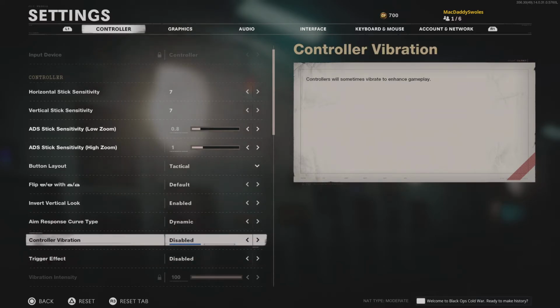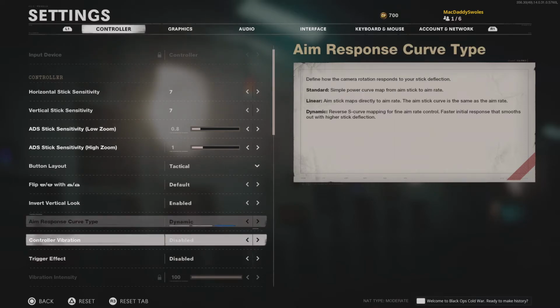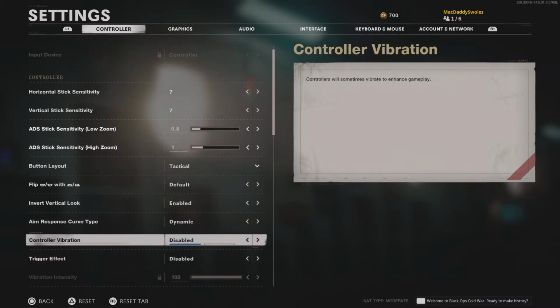I recommend you turn this off. I mean, there's no point in having the vibration. It's just kind of like a subtle distraction in the back of your head. You may not notice it when you're in a gunfight or something, but if you play for any amount of time with this off, and then let's say you turn controller vibration back on, then it feels weird. So if you guys have been playing with vibration on for a long time or your whole life, just trust me, disable it and you're going to realize how much better off you are with this disabled.